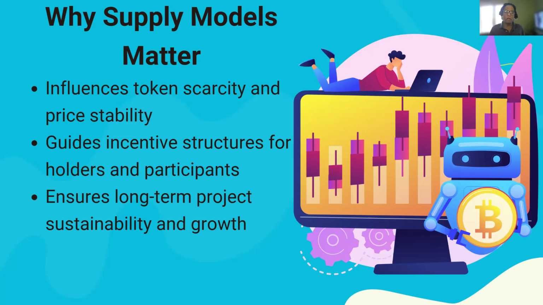In the variable token model, from 100 you may mint more tokens and more users may buy, so it may go from 100 to 200. When the total tokens go from 100 to 200, obviously the value of an individual token would go down. That may be good in the short term, maybe not. So you have to decide how you are designing the token, and you have to adjust the token demand and supply based on your network activities and the rules you set during the token design process.